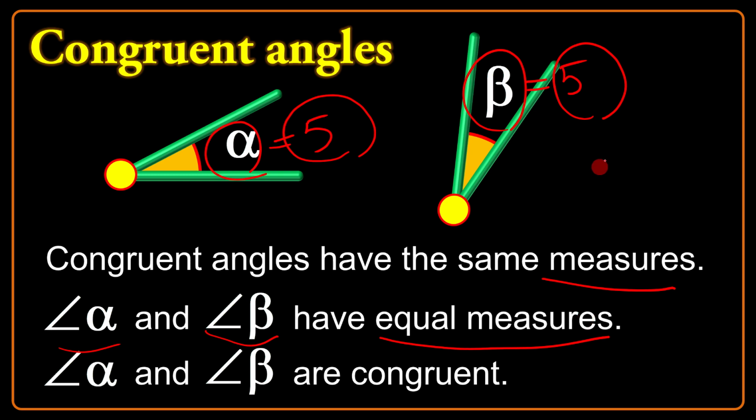Suppose that you have two friends, okay, and they have the same weight. You can't say my friends have the same weight. They have equal weights. Yes, this is true. But you can't say my friends are equal. The people could not be equal, but they can have equal measures. Maybe height, maybe weight, everything, age. Okay? Angles are very similar. Angles could not be equal, but they can have equal measures.